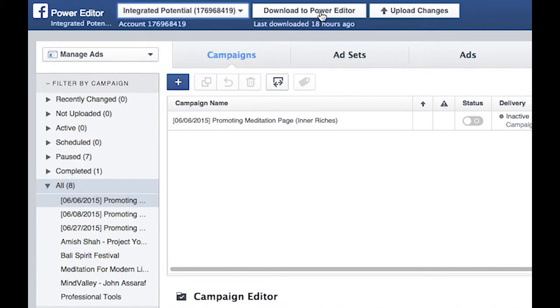Then here's the most important thing. You want to remember and get into a habit of every time you come into Power Editor, downloading the most current status and things of your campaigns into the Power Editor, because as much as Power Editor is interfaced into Facebook and the environment of Facebook, it's actually a separate application.